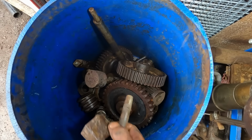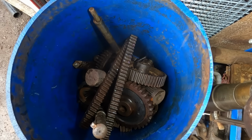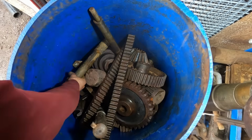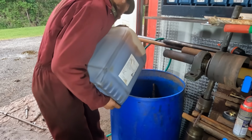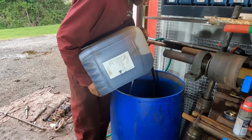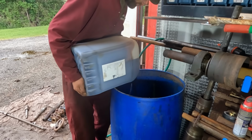I'm stacking the parts in the bottom of the barrel in a bit of a haphazard nature to try and avoid as much part to part and part to barrel contact as possible. In an ideal world, the parts would be suspended in space completely surrounded by the solution. But because that's impractical, we are going for the jumbled pickup sticks method.